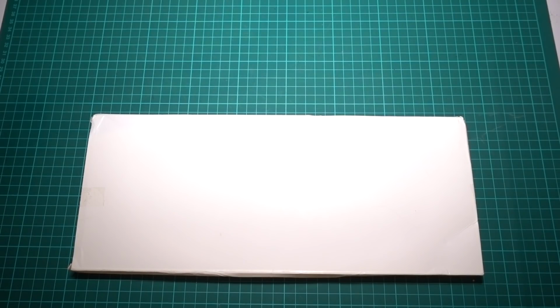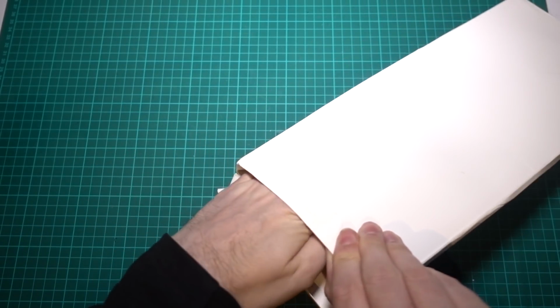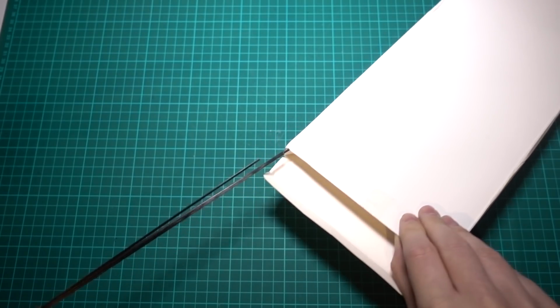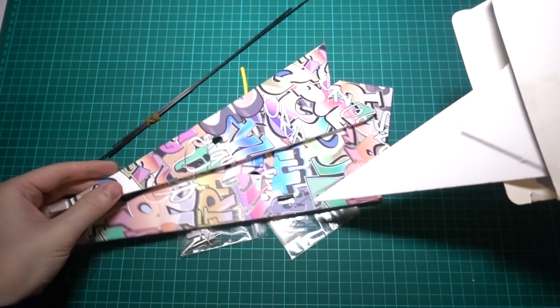This is an unusual bundle that I have received from Banggood, but more on that later. Due to the unfortunate weather in the UK, it's all I've got to fly today, so I thought I would build it despite there being no instructions at all.